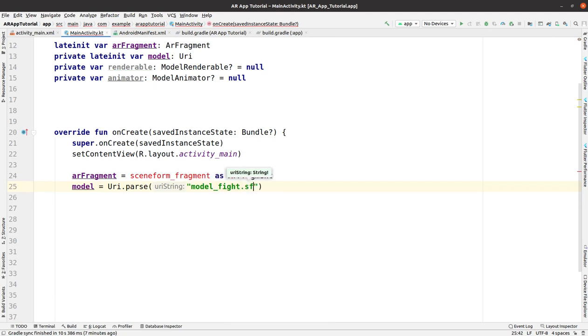Here we are adding model equals to Uri.parse, with the model name as model underscore fight.sfb.